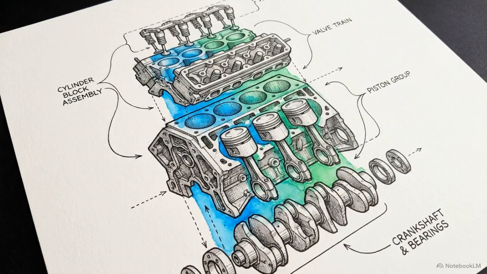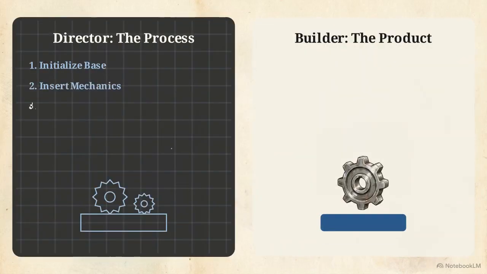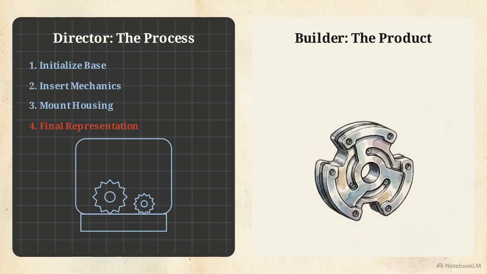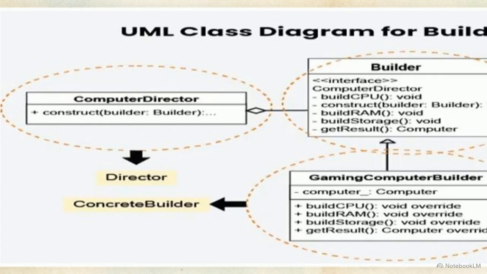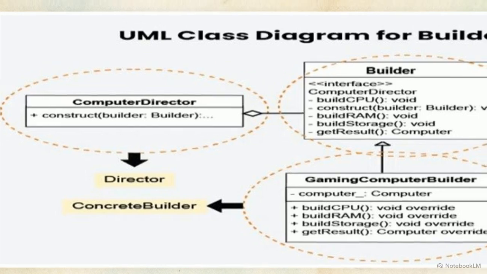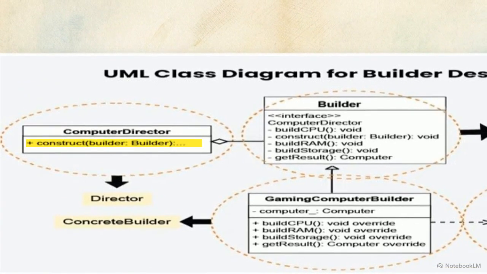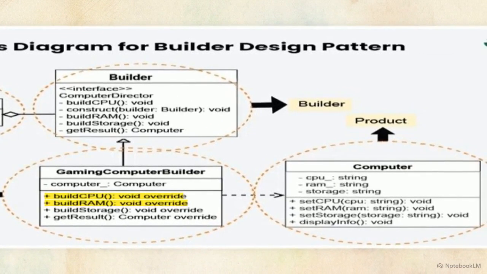Unlike the abstract factory, the builder's specific intent is to separate the step-by-step construction of a complex object from its final representation. We can observe this in a diagram mapping out a custom PC configuration system. The director class manages the timeline of the build. It issues specific sequential commands to the builder interface. Downstream, the concrete builder executes those commands. As it processes the requests for CPUs or RAM, it accumulates and stores the internal state of the complex object over time. In the final step, the client extracts the fully assembled, finished representation from the builder interface.